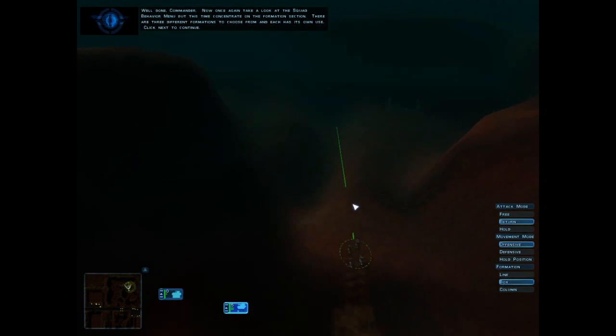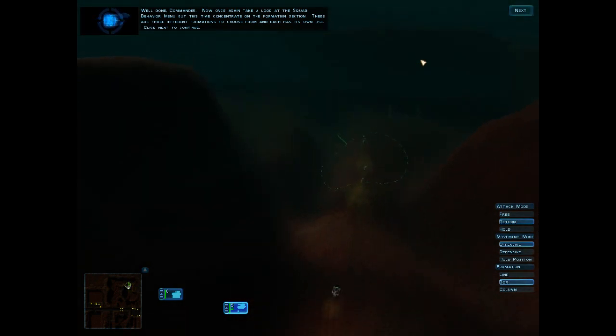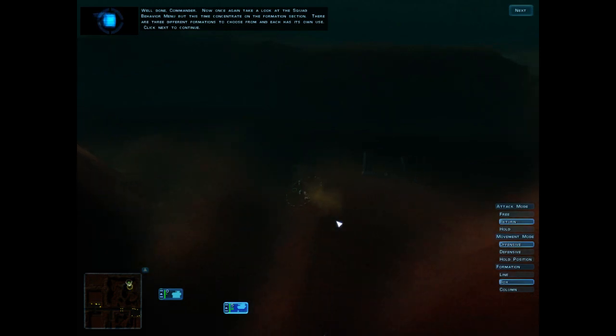Well done, Commander. Now once again, take a look at the squad behavior menu, but this time concentrate on the formation section. There are three different formations to choose from, and each has its own use. Click Next to continue.